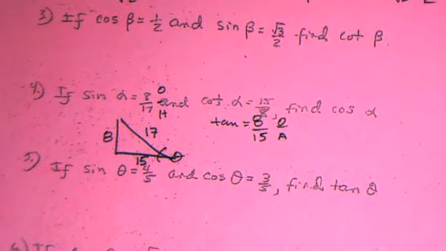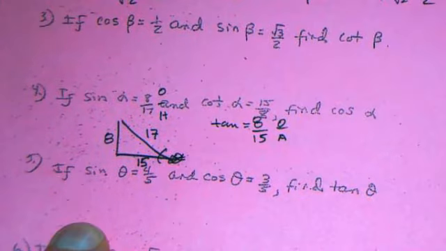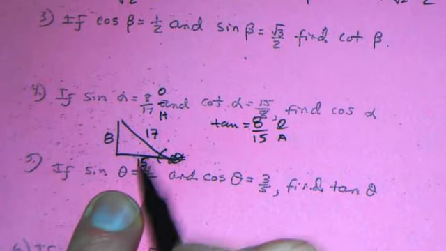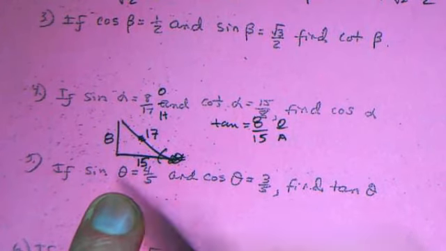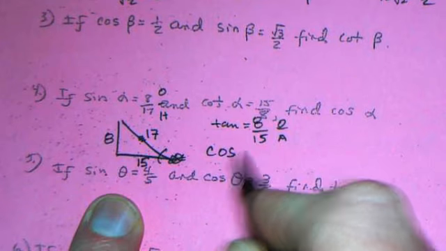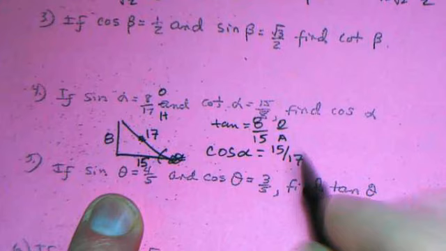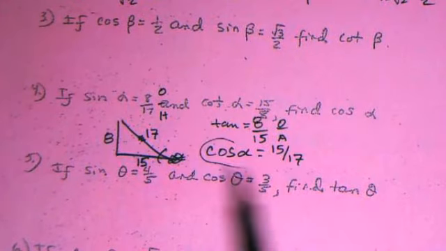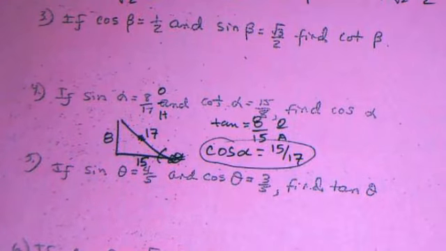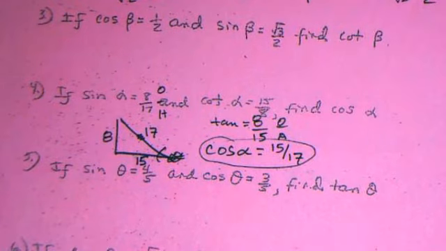And it wants us to find the cosine. Cosine of the angle, well, they're actually using alpha. Cosine of the angle is adjacent over hypotenuse. Cosine alpha is 15 over 17. So what we did was we used the cofunction of tangent to figure out what tangent was, and opposite and adjacent, and we used that to label the sides of the triangle. Let's look at one more. Let's look at number 7 on this side.